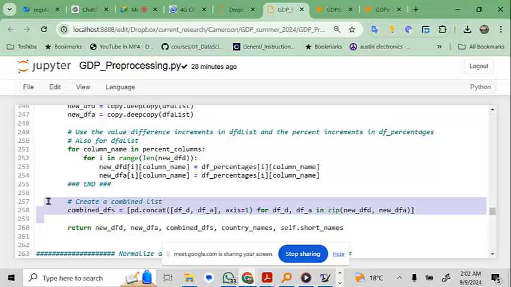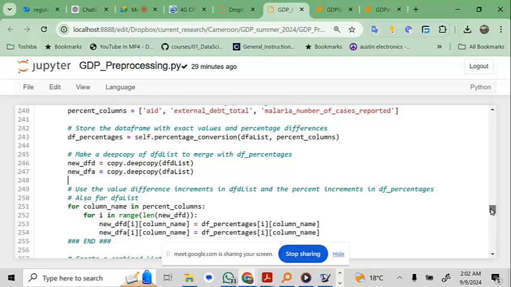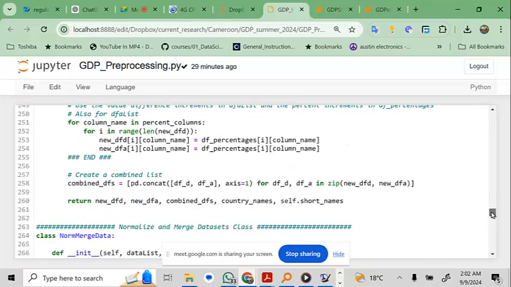DFD, DFA. I think that's all it is, because it's just a deep copy. So that will create my DFD. That will create my combined list. And it actually creates it as an entire, and it does the merge also. Okay. All right, but that should be it.